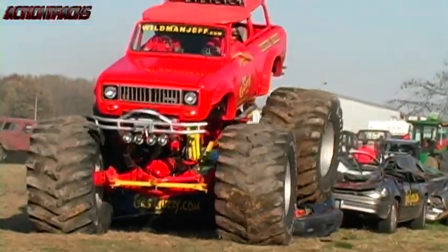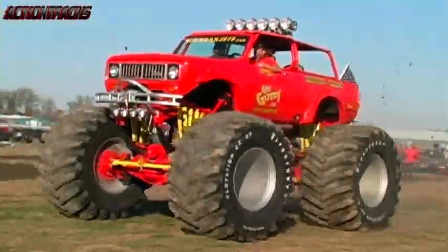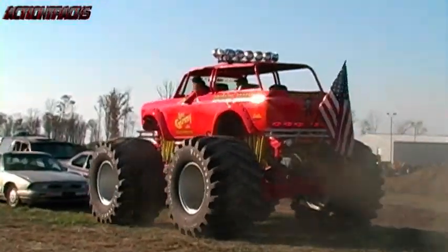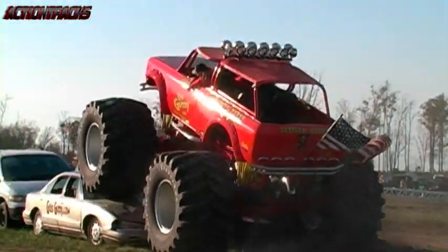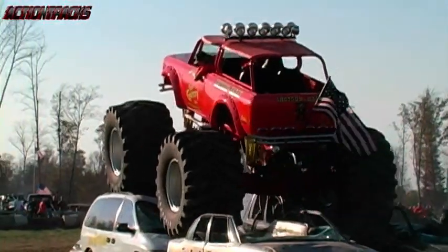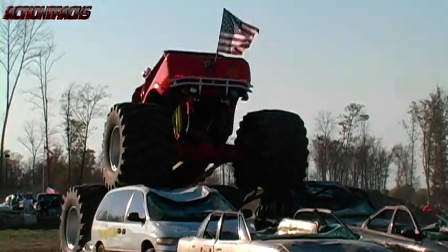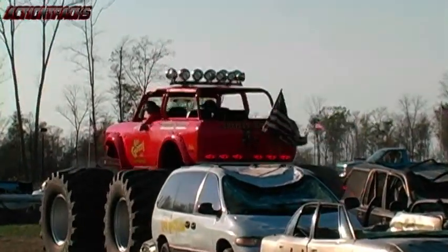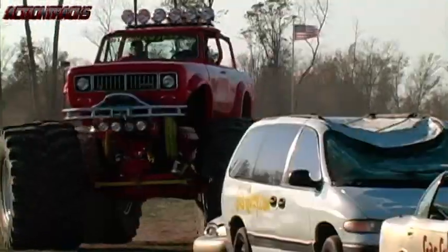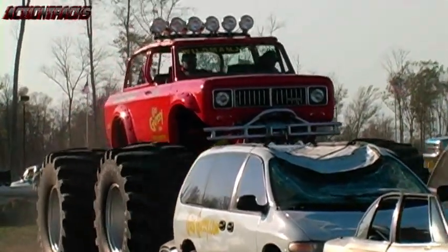Jeff Cook put on a phenomenal event all day long. We'll be looking for some great Gas Guzzy events in the future. Jeff Cook just wants to show off right now — this is a huge opportunity. He's going to attack the van stack. Shotgun Harry pounding down on those cars. Look at that caravan in the center of the stack, the glass holding on. Climbing up on those vans — this would have been a huge feat back in the 80s.